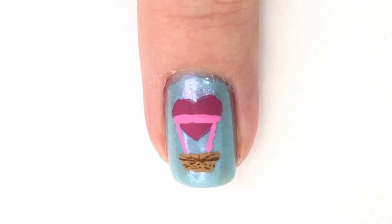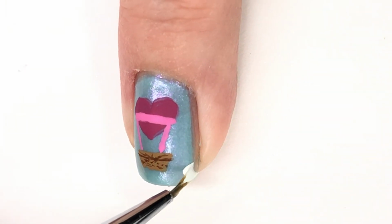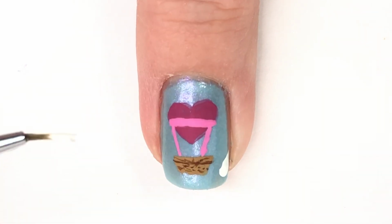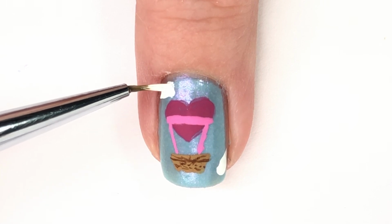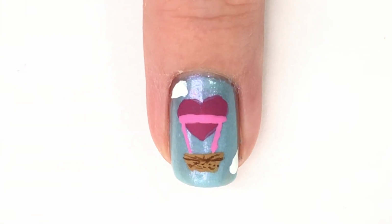After that, off to the edges, I'm going to take some white acrylic paint and just put in some corners of clouds. On the rest of my nails, I actually painted full clouds, and I just wanted to bring all of them together by doing this.